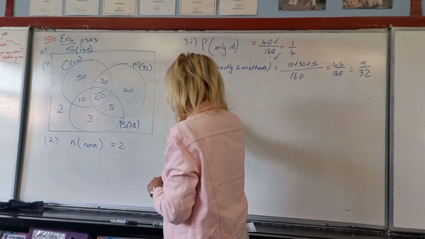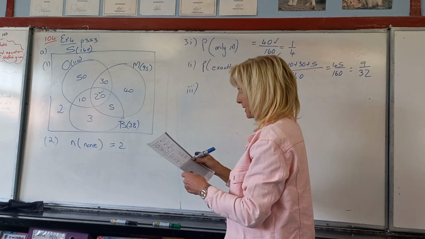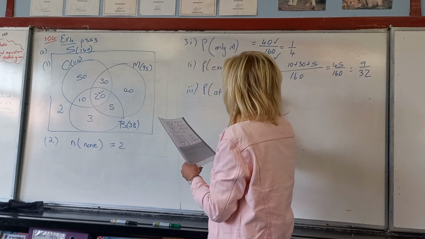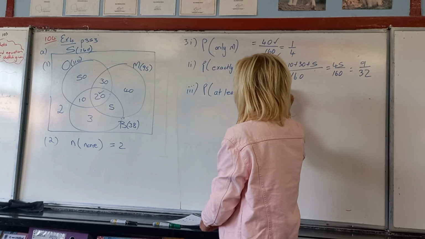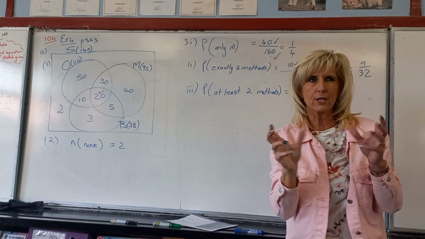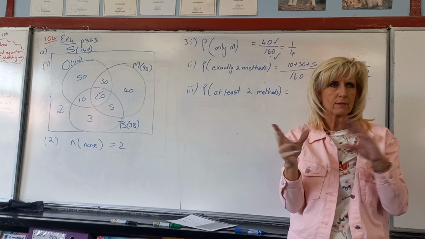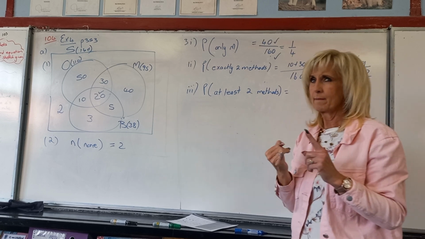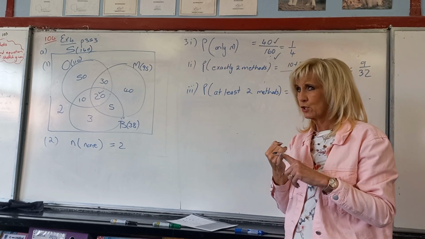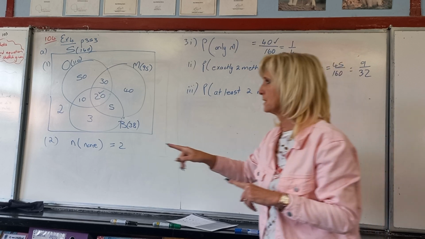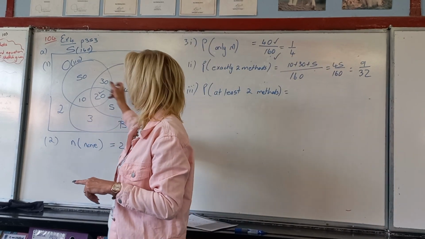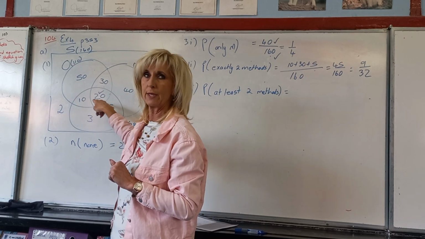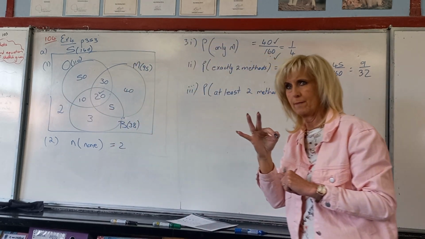Last question. At least 2 of. What is the probability that they use at least 2 methods of the 3? At least 2 methods. See the English? At least, at most, exactly. Okay? So at least 2 methods means 2 and 3. So it's not these people that use no method. It's not these that only use one method. It is those 3 that we already have, but then also the 20, because at least 2 means it can be 3 as well. Okay?